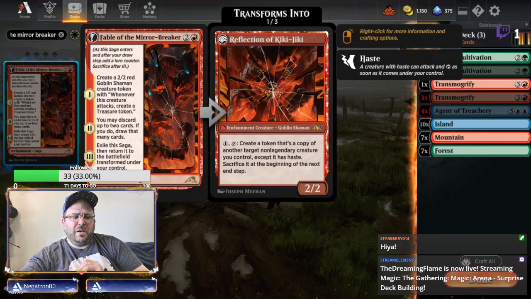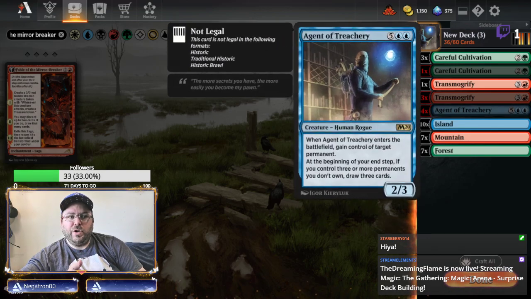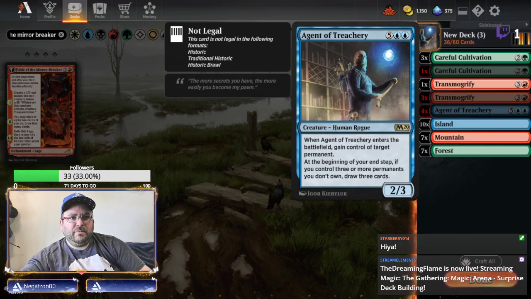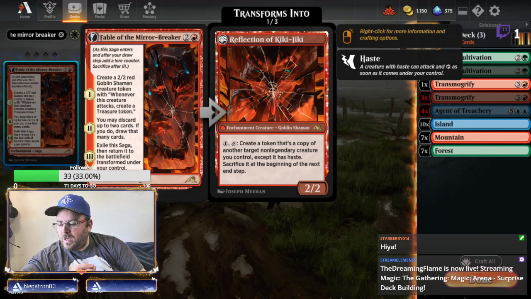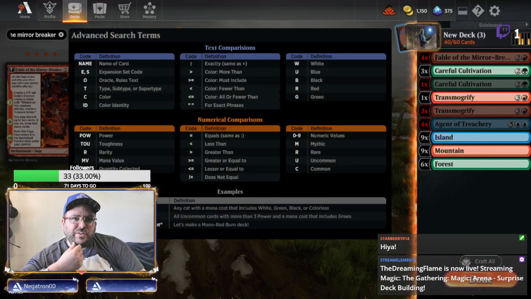The saga itself is not a big deal. However, once it's transformed, you pay 1 and tap it as a 2/2 creature and create a token that's a copy of another non-legendary creature you control, except that it has haste. Sacrifice it at the beginning of the next end step. We're going to be copying Agent of Treachery, obviously, for the additional ETB. So in one turn, in theory, you could be stealing multiple permanents. That would be another instance of how we do this. So we're going to add how many for this? 4, so we're up to 11 rare wild cards that we're using here.